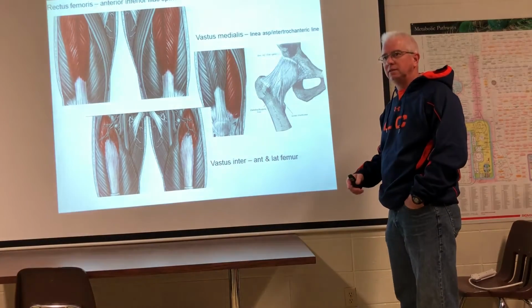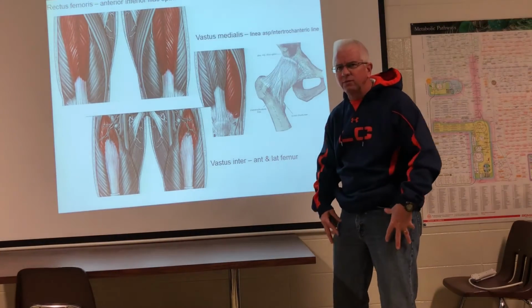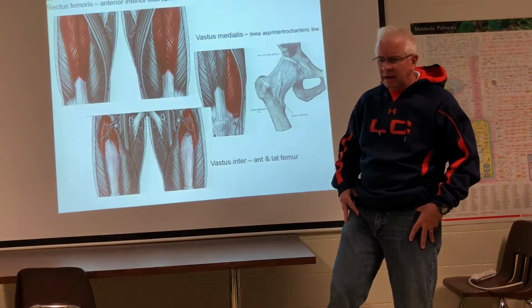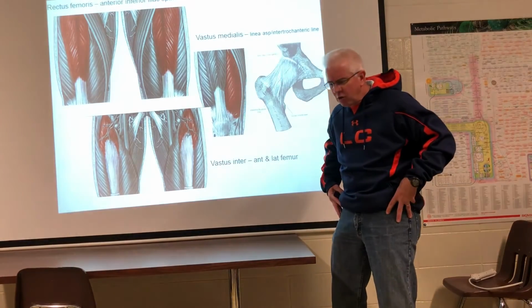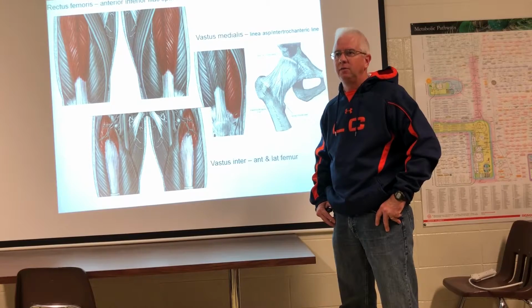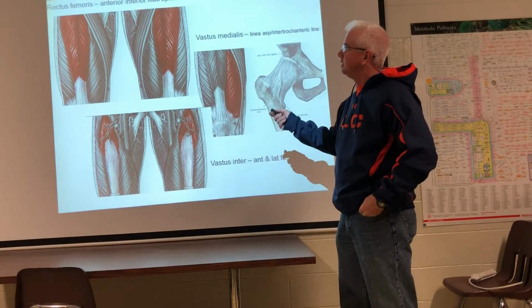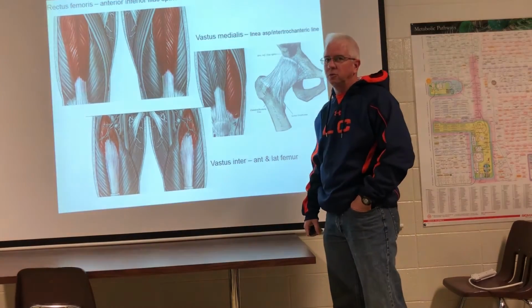So everybody thinks this when they're thinking about the quadricep. These huge muscles on the front of my leg that are making my knee extend, they all go from my hip down to my tibia. Is that true? No. How many of them? One. One of them goes all the way up to the hip. Only the rectus femoris, the one right in the middle.